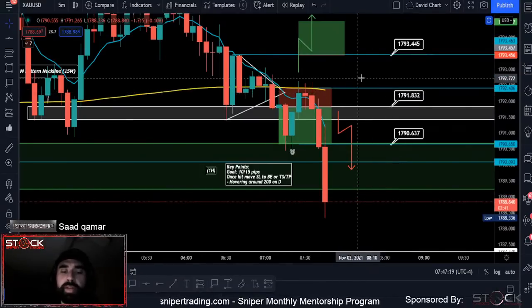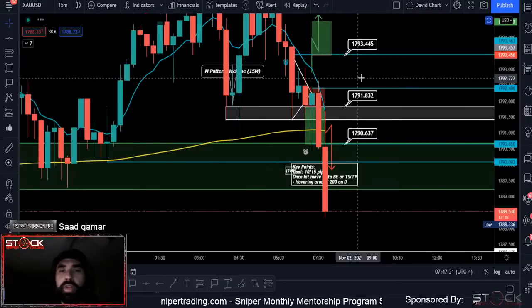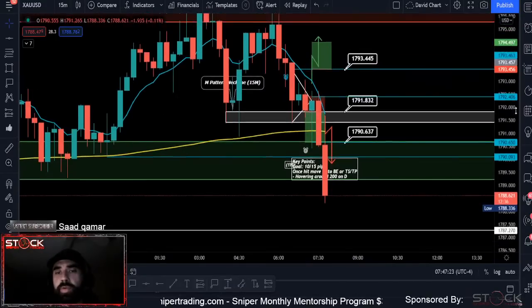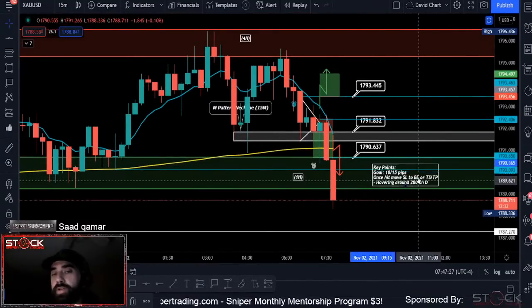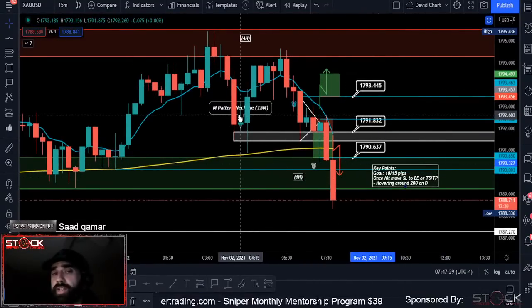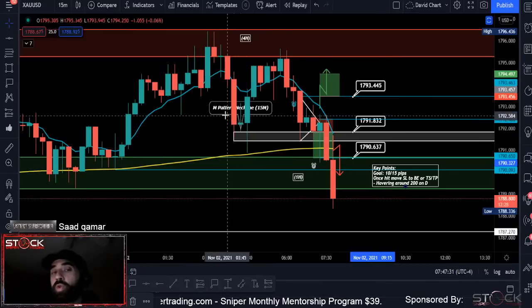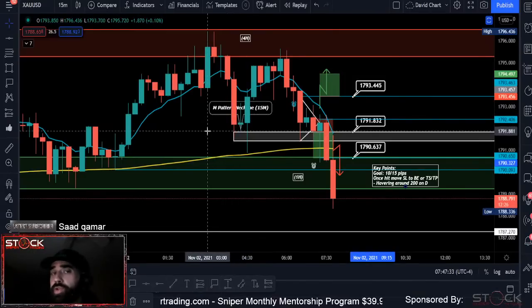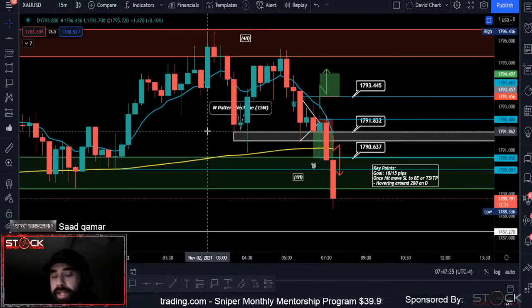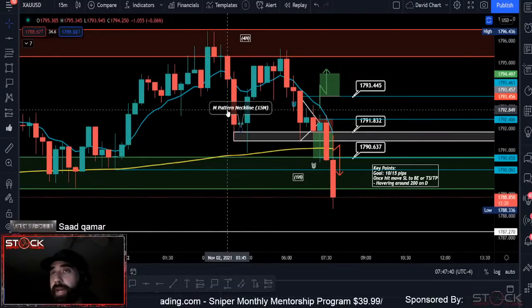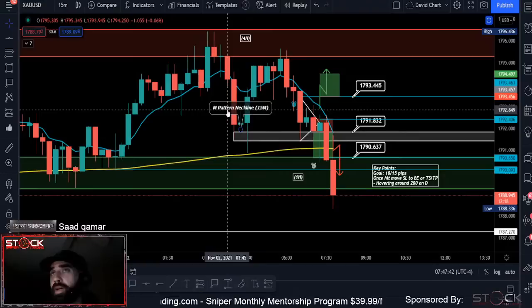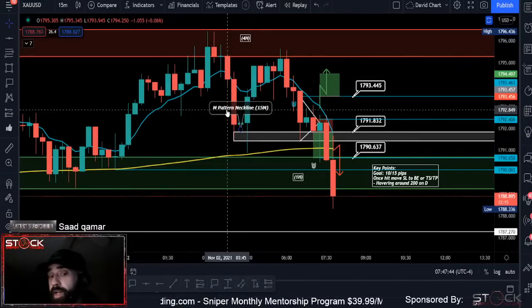Okay, so remember we talked about that 15-minute break. So here's that neckline break, guys. It's starting to form. This is why it's nice to find chart patterns in terms of higher time frame, and then go to your lower time frame and look for your entries for the overall opportunity. It might take some time to play out, but overall you could see that M pattern neckline played out nice.